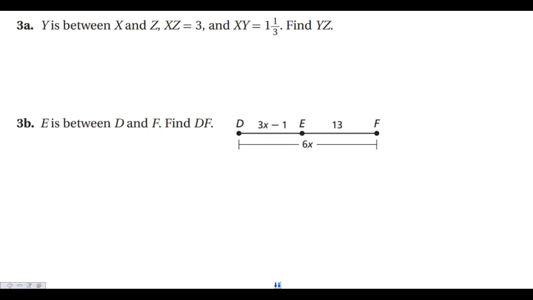And what I want you to do here is to go ahead and do these two problems on your own. So that means I want you to pause your video, okay? Solve both of these problems. A is just like example 1 that you did. B is like example 2, all right? So we are going to pause your video. You're going to work out these two problems. Then when you hit play, I'll go over the answers for you. And then you can write down again any questions that you might have underneath this on your own example. Okay? So go ahead, pause, and work on these two problems, please.